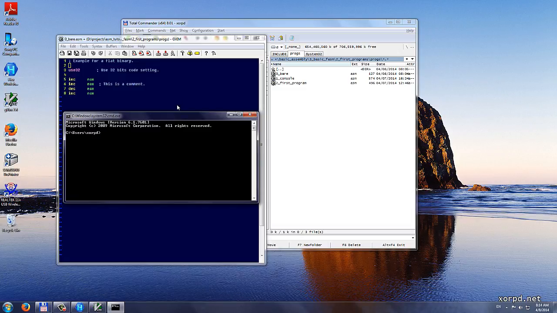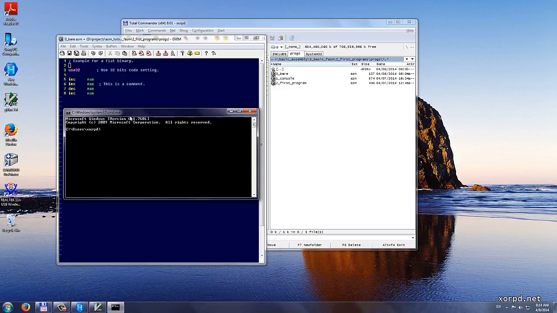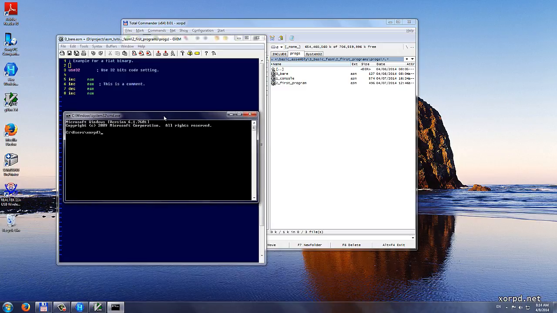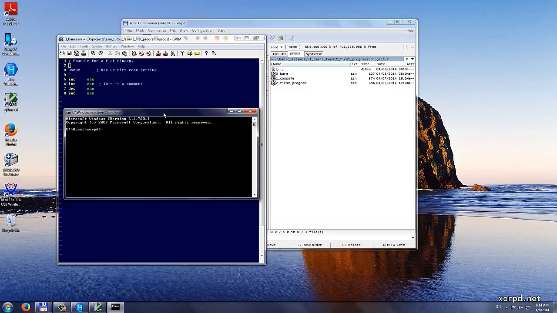You might not be familiar with this command line. You should not be worried about it. These days, most people only use graphical user interfaces to communicate with the computer. However, if you want to be a programmer, you do have to be familiar with this kind of communication with the computer, which is the command line.